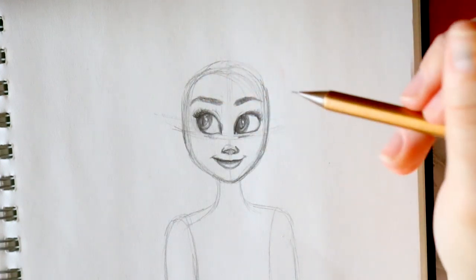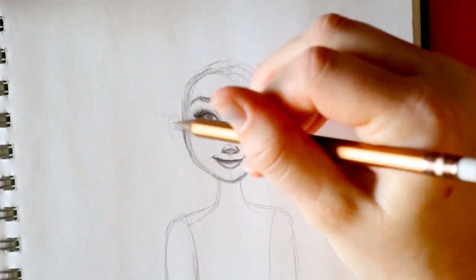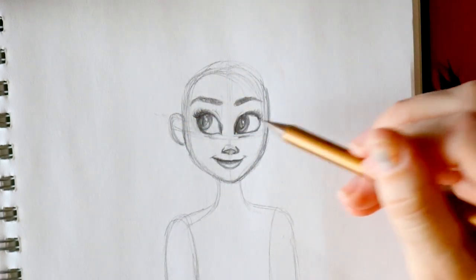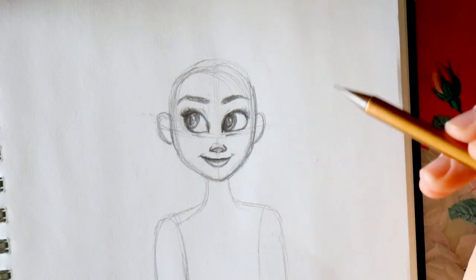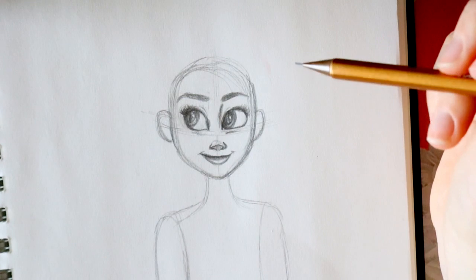So let's start with her hair. It's gonna be a little bit crazy, but first, let's go ahead and just map off where her ear is gonna go. So I'm just gonna place her ear here. And same thing on that eye line. Just gonna go ahead and place another ear over here, even though we really can't see it, because it's almost like a three-quarter turn. Now let's get to the tough part, her hair.